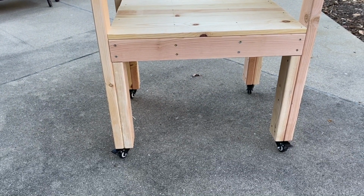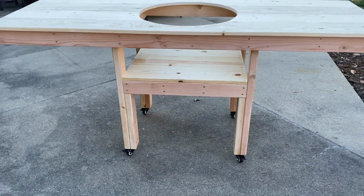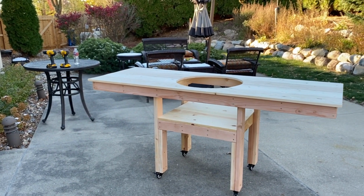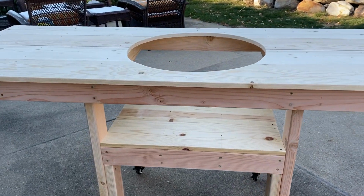Not transferring weight to just the screws, but transfers weight to the legs down to the casters, so this should hold up for a very long time. And this is for a large green egg. I will probably put up plans for XL eggs on my website as soon as I can as well for this same model. That'll also be free to download.